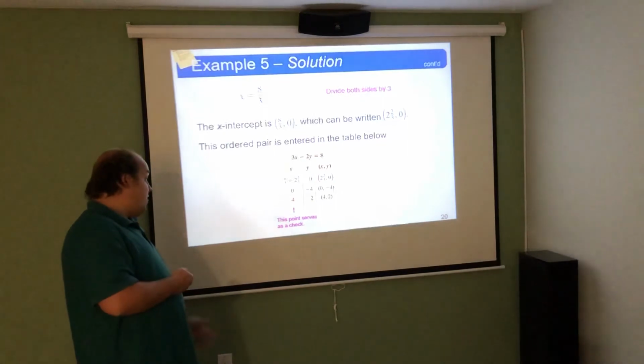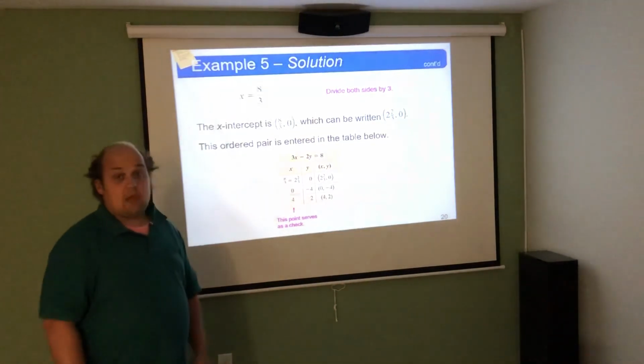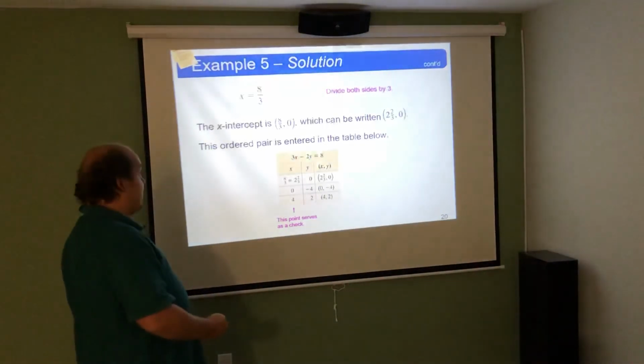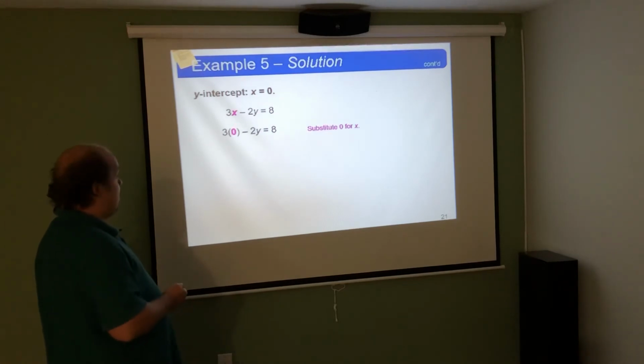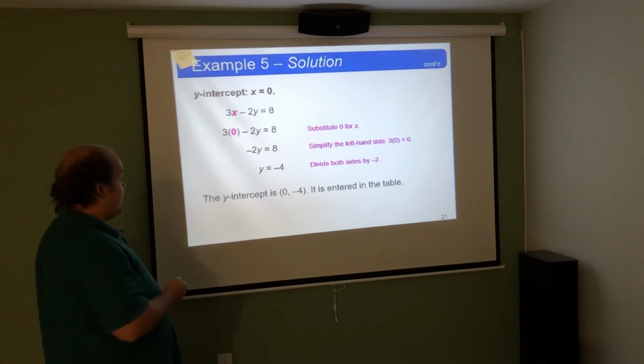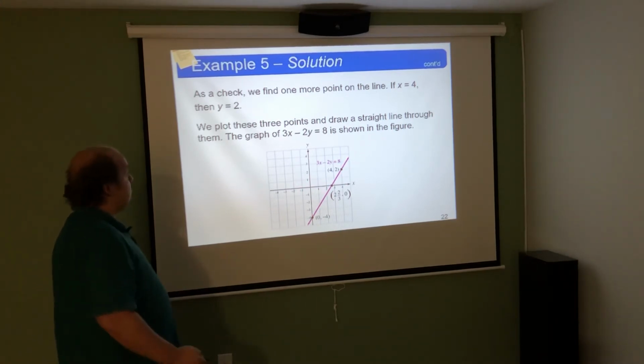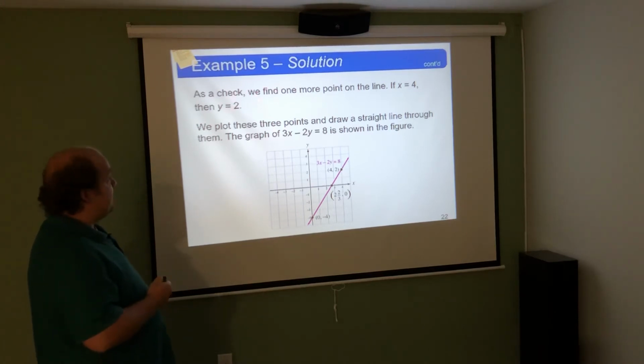They show plugging in another number just to get another checkpoint, and say, when I put in a new number for x, does it give me a point on the line that I graphed? It does, so it does work out. So this is showing we put 0 in for x and get negative 4, which means 0, negative 4 is a point. So here's 0, negative 4. Here's 2 2/3, or 8/3, 0. At the end, the last thing they do is a check. They plug in 4 for x, get back 2 for y, and show that yes, this is on the line.